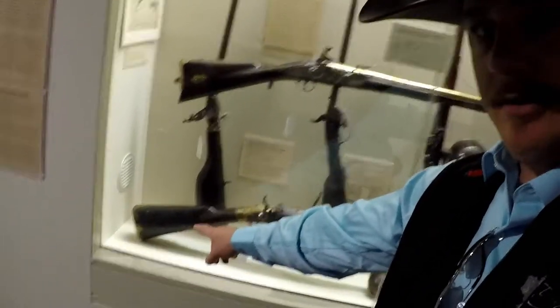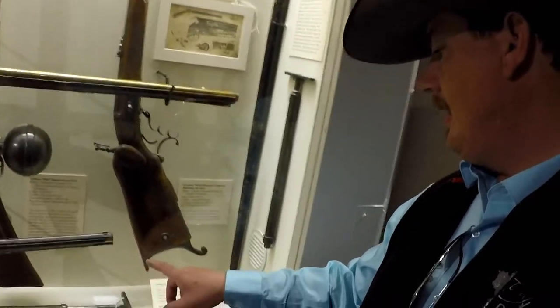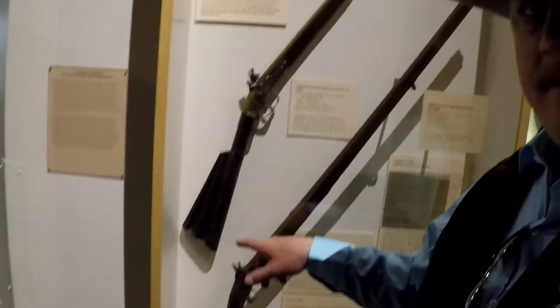An interesting part of American history, especially Western history, has to do with the Lewis and Clark expedition. And one of the things about Lewis and Clark that actually intimidated a lot of the native people as they were making their journey was the fact that one of them had a gun that was capable of multiple shots, a repeating rifle of sorts that they'd never seen before. And it's debated whether Lewis, I think it was Lewis, had a Girandoni, I think that's how you spell it, repeating air rifle, or a Lukens air rifle. Most people will say that it was the Girandoni.